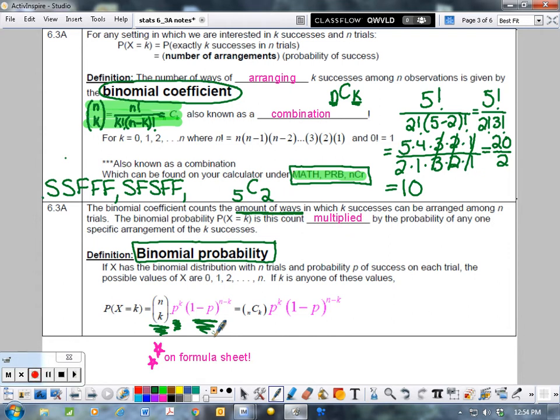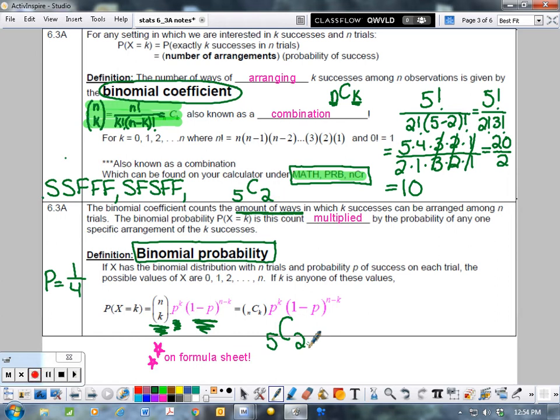And so how this would look. Let's say I'm going to choose 5 students, and I want to know what's the probability that 2 of them will have an A. And so let's say my probability of success, that a person has an A, is 1/4 of the class. So to calculate the binomial probability, out of 5 students, I'm going to choose 2. And what's the probability that exactly 2 of those 5 students have an A?